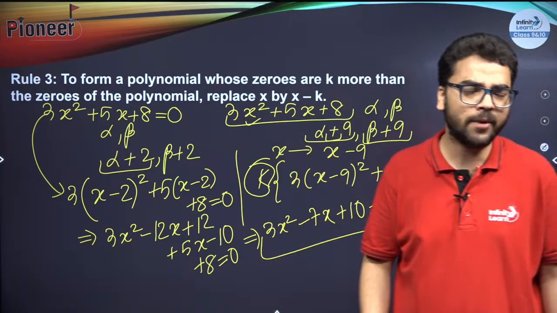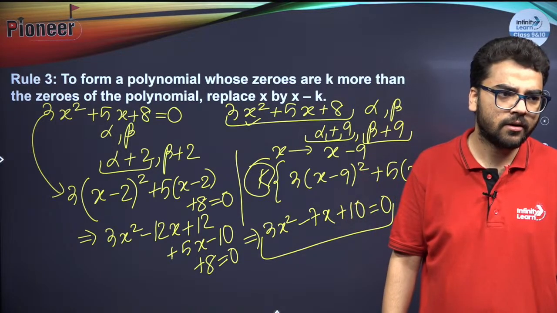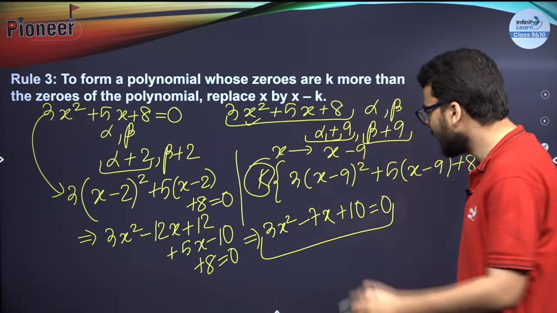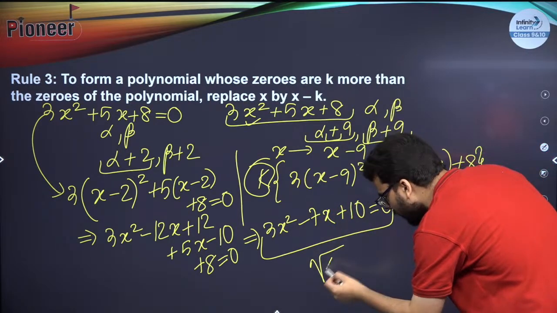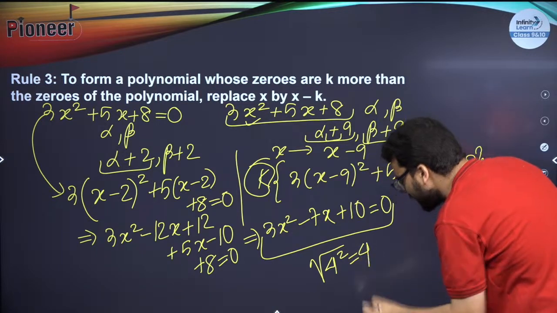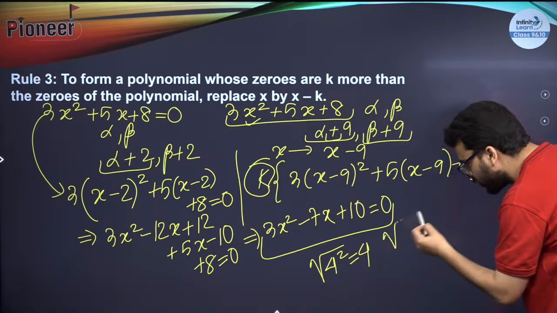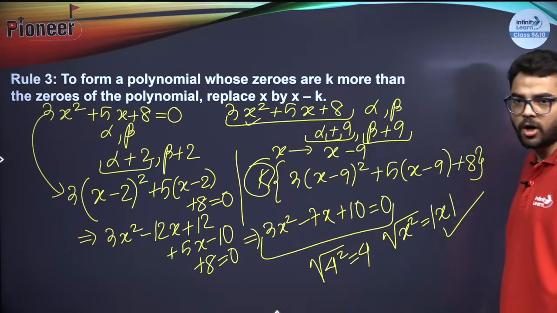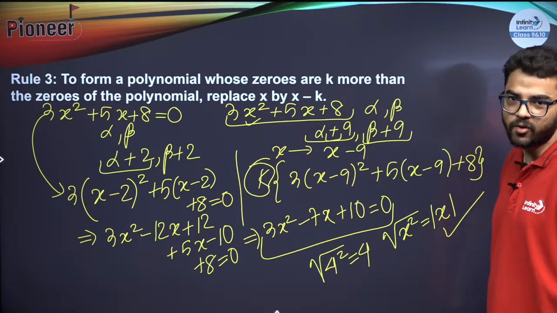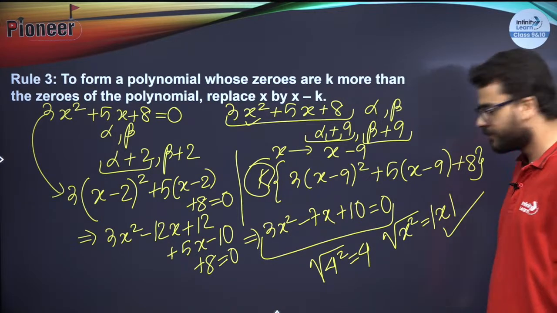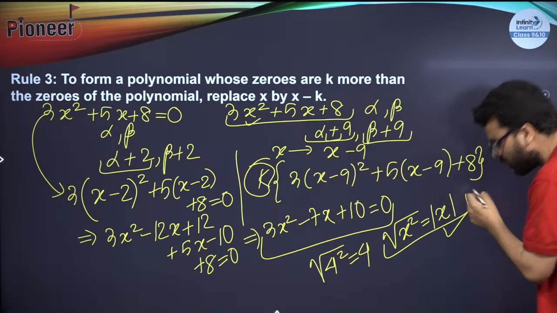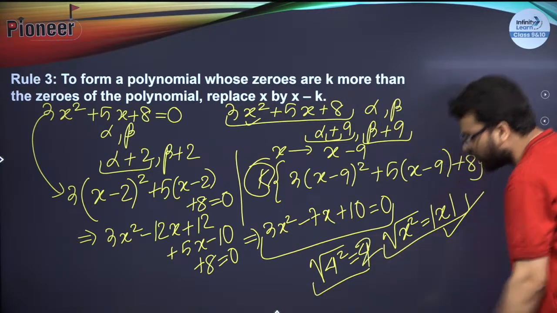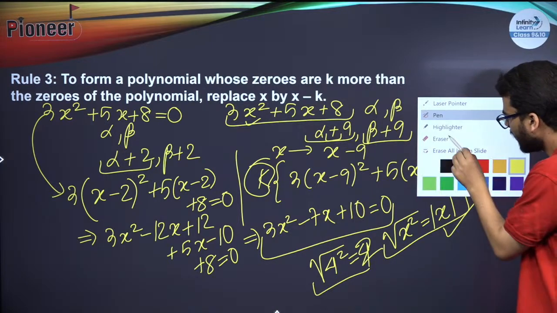What do you mean by square root? Not able to understand your logic, Subrat? I hope it is clear. So Subrat, basically if you write like this, square root of 4 square, you say it is plus 4. And one more thing, square root of x square, this we take every time to be equal to modulus of x, right? It means a square root can never give you a negative value. So this is 4, oh, I made a mistake, that is 4 only.